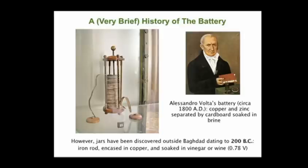And it's widely believed that the first battery is the one I'm showing you here on the left. This was developed by a physics professor in Italy, Alexander Volta. And it actually came out of an argument he had with a very good friend of his, whose last name was Galvani. So for some reason I don't understand, they were hooking up two metals to frog legs. And what they figured out is if they could hook them up, they could make the legs move. And I should point out the legs were not attached to the frog anymore.